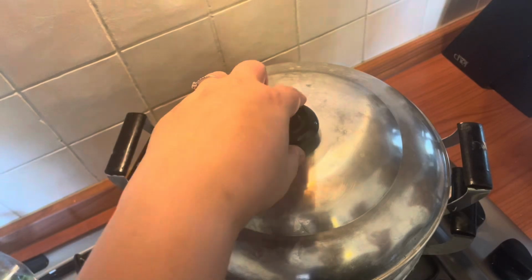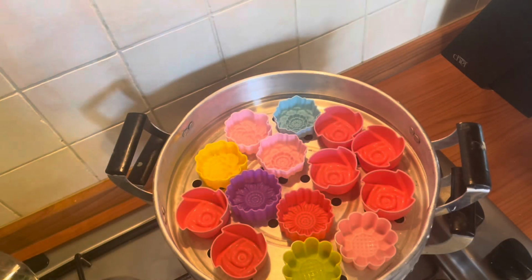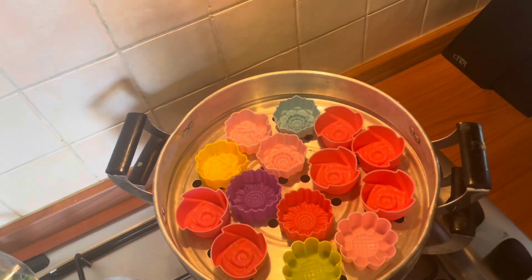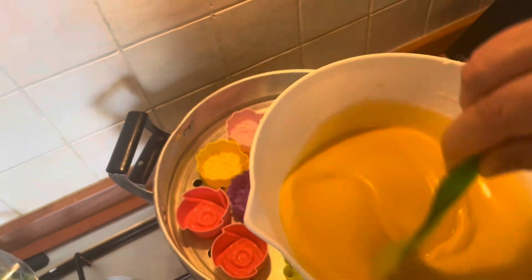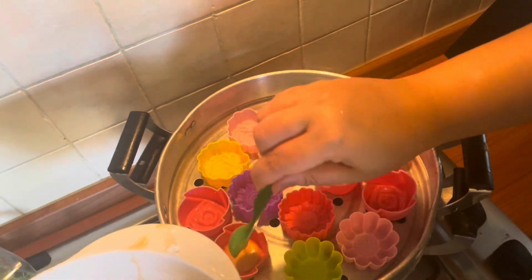Then we're gonna steam the layer. Prepare a steam pot, fill with water on medium heat. Once boiling, carefully place your baking mold inside, close the lid and steam for 5 minutes.